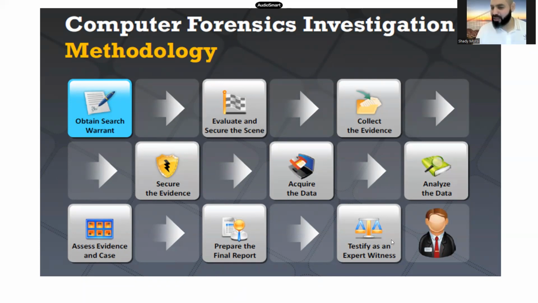Once you send this to the management, one of two things: they can ask you to come later on to testify as an expert witness. That means you are the one who is now becoming a witness in the court. So you're saying, okay, based on my analysis of the hard drive and the evidence, I can tell you guys this is what happened. So now you are going to give testimony to the court about what happened, as an expert witness. Okay, guys, so far so good.